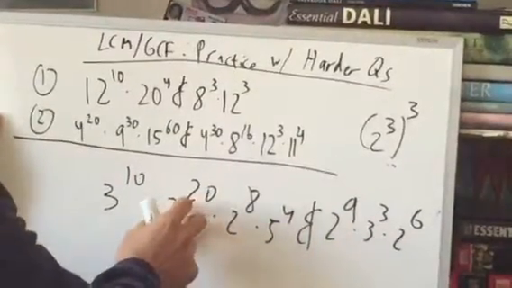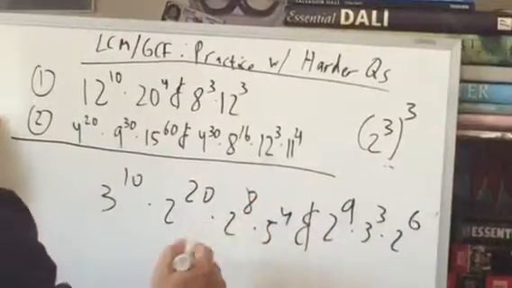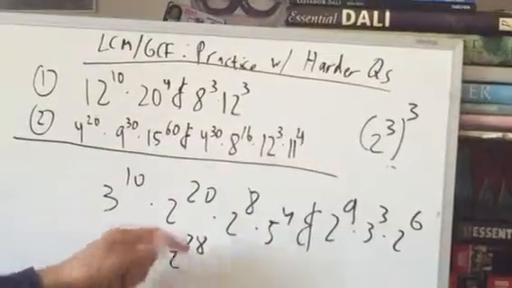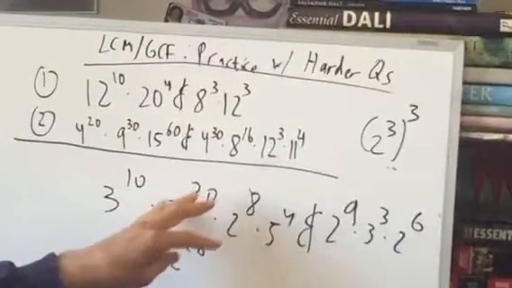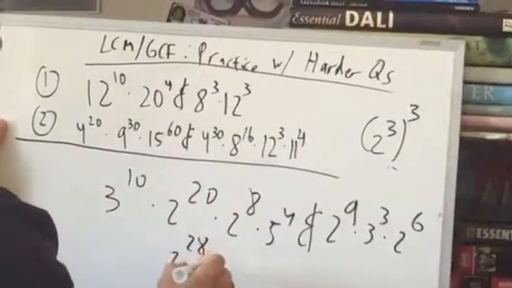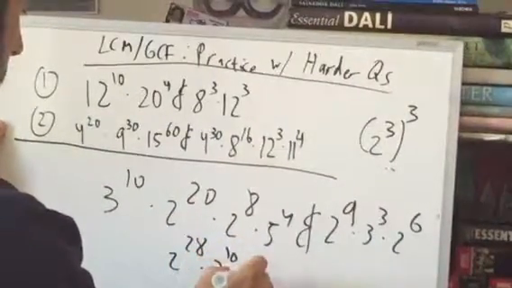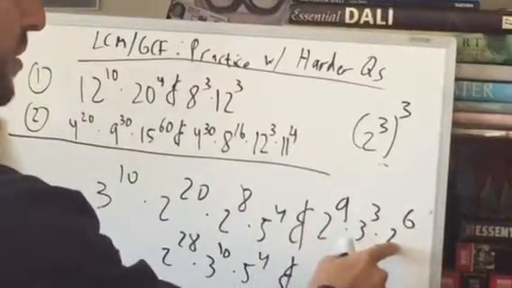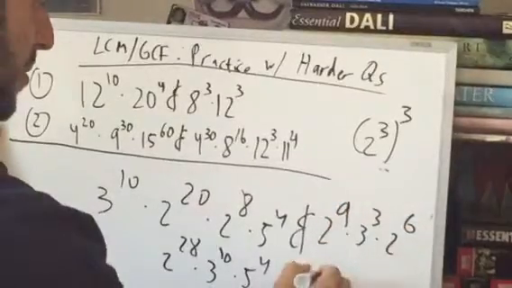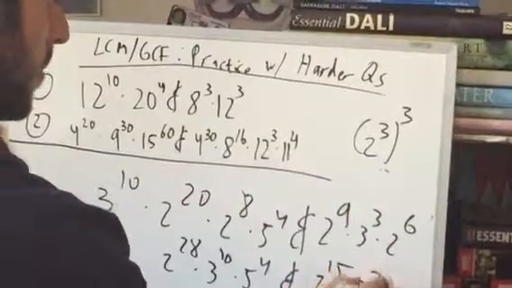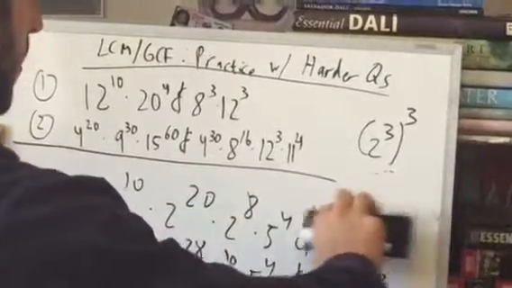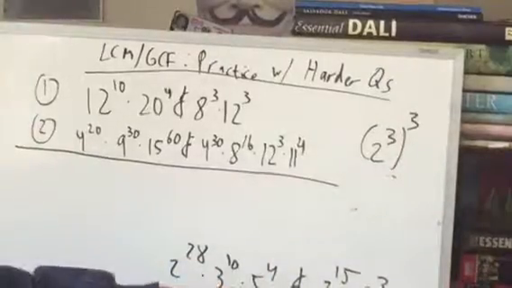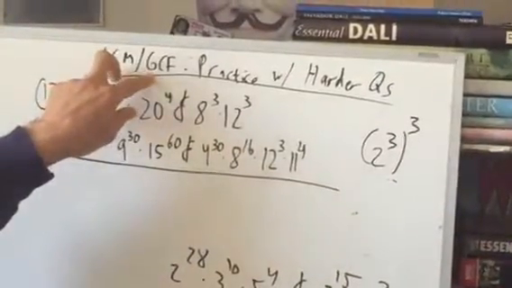If we have 20 2s multiplied by another 8 2s, altogether we have 28 2s. Again, I'm not relying on an exponent rule which says add the powers. We're just figuring out that that makes sense. Let's bring this over. And then here there are 9 2s multiplied by another 6 2s, so altogether we have 15 2s. It's only at this point that we're ready to find the GCF and LCM.